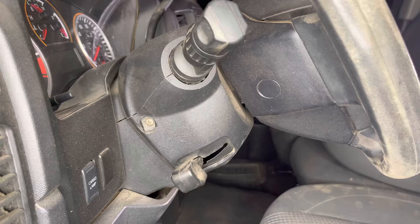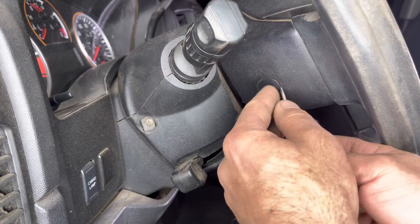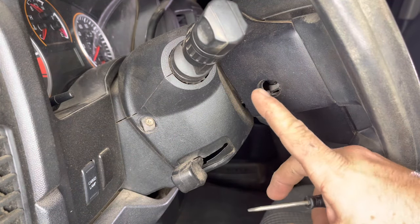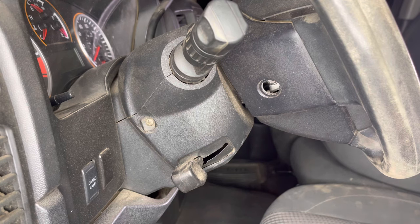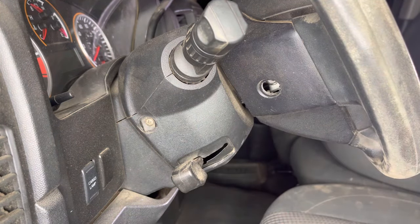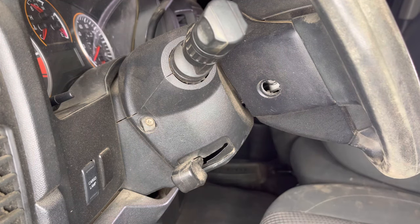It's been about three minutes since we disconnected the battery. Now it's time to remove the airbag. On both sides of the steering wheel you're going to have a little plastic trim piece — pop that off and it's going to expose one single 10 millimeter bolt that we need to remove. On some of the newer Nissans or Infinitis you'll have a little spring that you have to depress, which is a lot easier. Go ahead and get in there with a 10 millimeter socket, loosen up that bolt, and do the same thing to the passenger side.